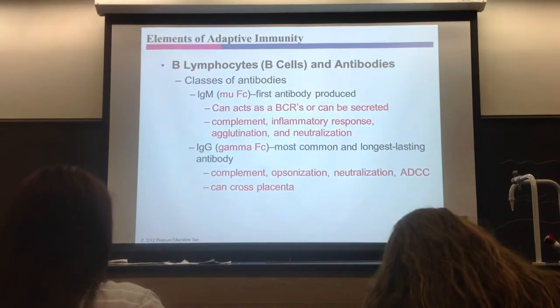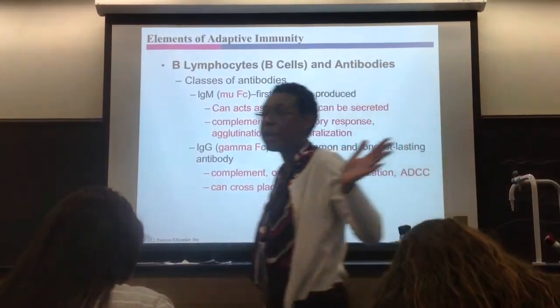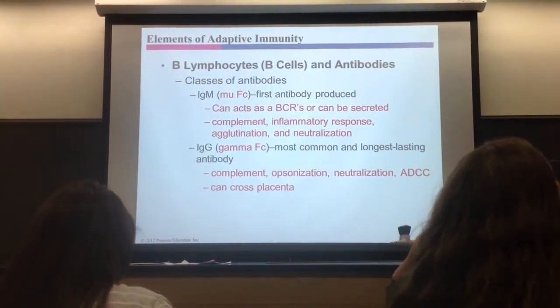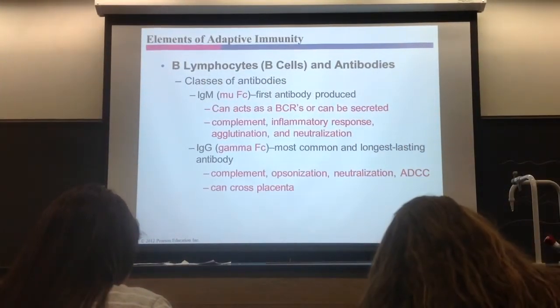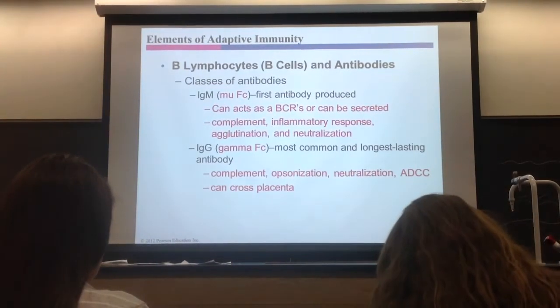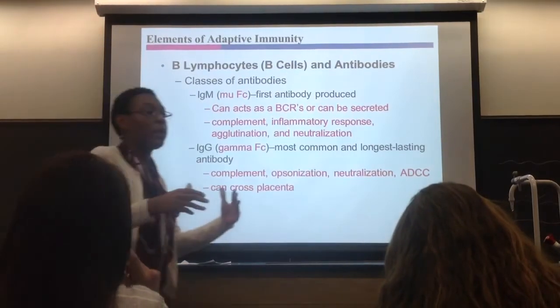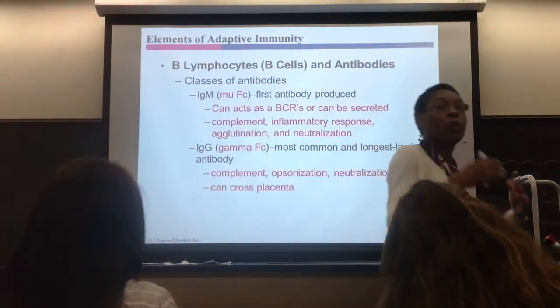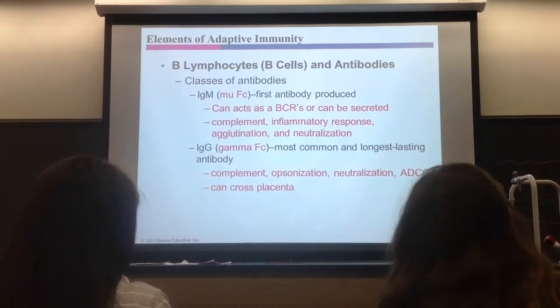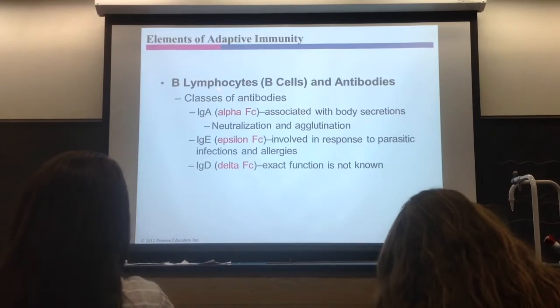Antibody-dependent cellular cytotoxicity. So go back to your notes to figure out what that's all about. That was Tuesday's lecture, or Thursday of last week. Go back to your notes. But really important here, IgG can actually cross the placenta, meaning it can actually protect the fetus in the womb, okay? So IgG can actually cross the placenta. Got it? Real good.